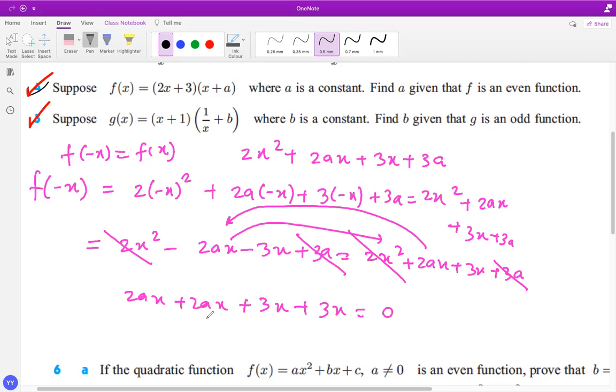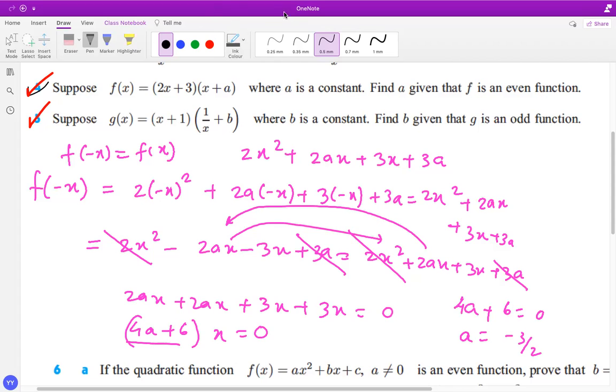So basically now if I take x common, you get 4a plus 6 times x equals 0. Since x is a non-zero number, 4a plus 6 is 0. So 4a plus 6 is 0, you get a as negative 3 over 2. So this is a very simple problem solving based on what you have understood.